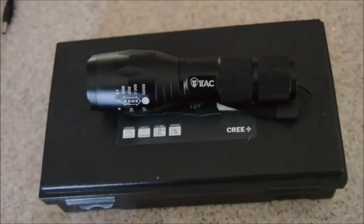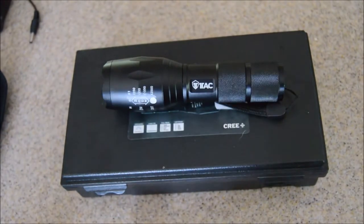I'm going to wait till later tonight, and I'm going to take this bad boy out, and we're going to see how well it does. Take it out in the middle of the woods in a field, and we'll see how bright it gets.